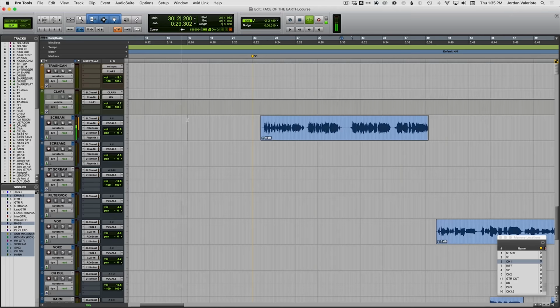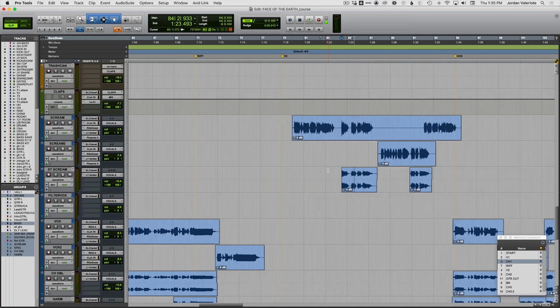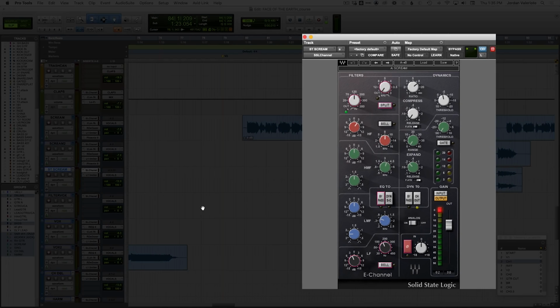Just a little bit of echo to fill in the gaps kind of in the screams there. And here in the second verse, we've got the stereo doubles. Again, kind of the same thing we saw in the After Image song. Just giving some high end, taking out a little low end, and then compressing.